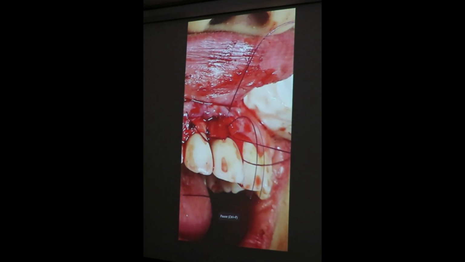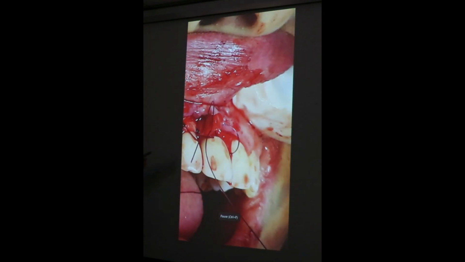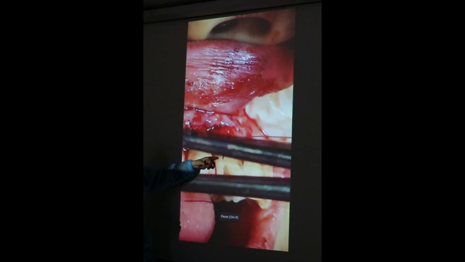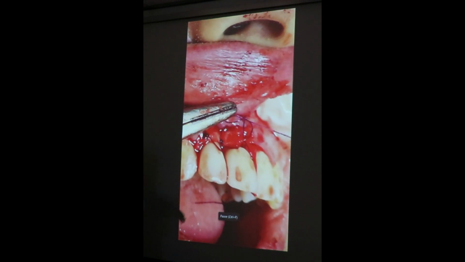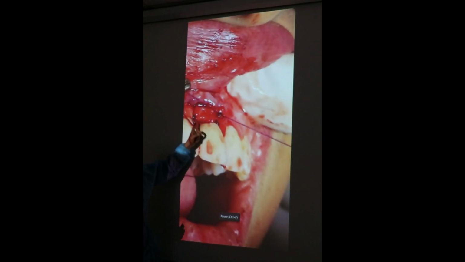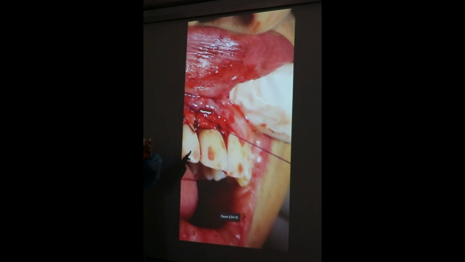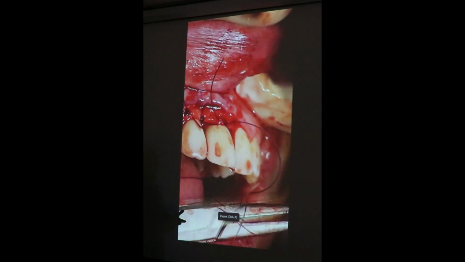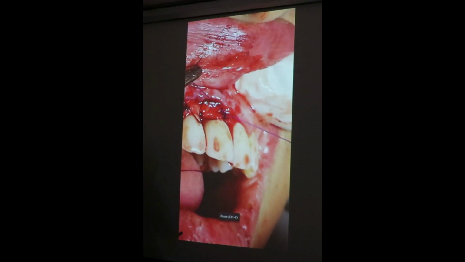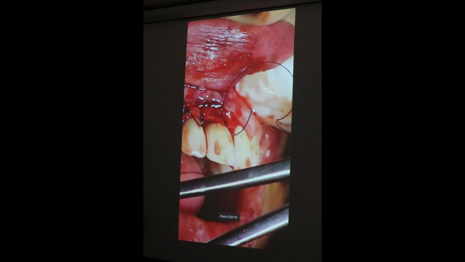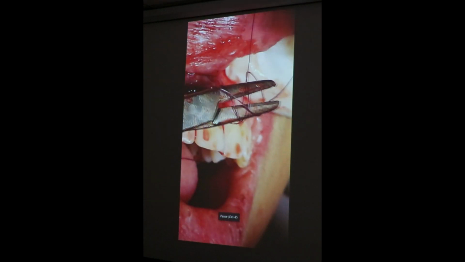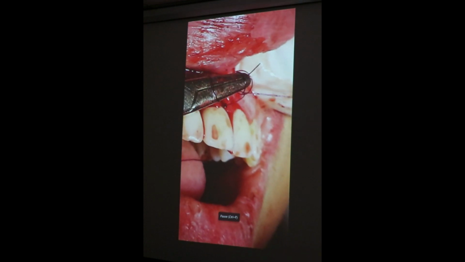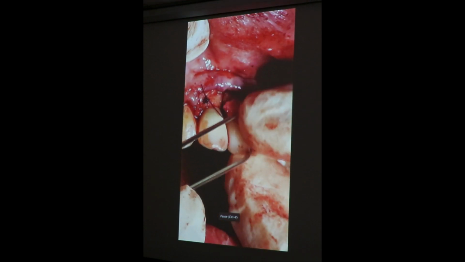Yes, I would prefer to make this concave, not yet ceramic. I'll probably do some kind of acrylic, make it extra concave, this area, too much, more than necessary. Leave it for 6 weeks, to see the maximum extrusion of the soft tissue, and then go to ceramic to be able to finalize the case.